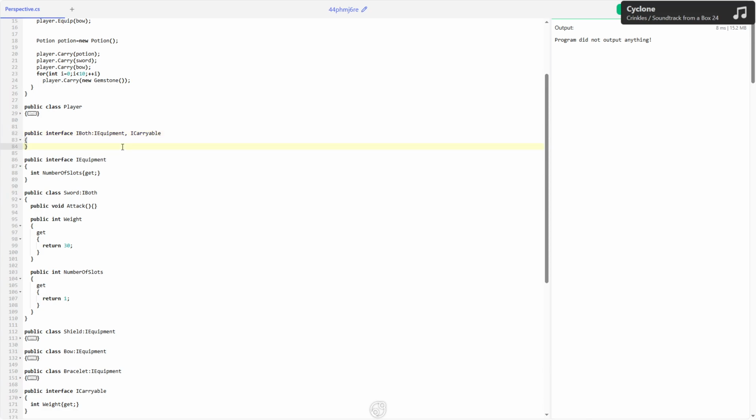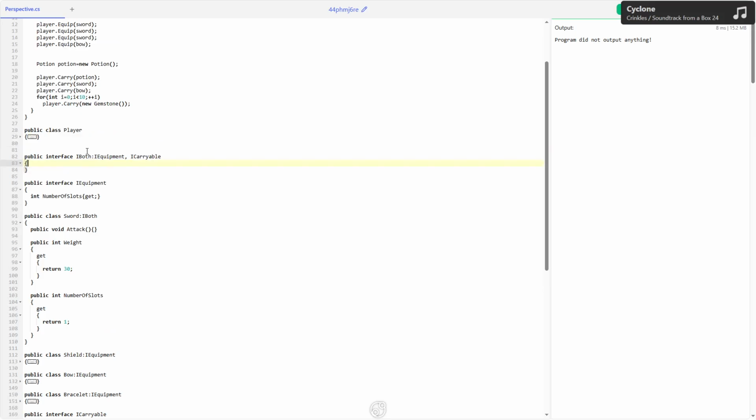You can build this entire tree structure of interfaces that require other interfaces. You can't, by the way, make loops like this. It's similar to how you can't store a struct inside of itself, or a struct inside a struct that stores the first struct again. If you remember the whole thing of you can have a class that stores itself as a field, but you can't have a struct that stores itself as a field. Same idea here. You have this circular pattern. IEquipment requires IBoth, but IBoth requires IEquipment. These circles, they don't make sense. Don't do that.